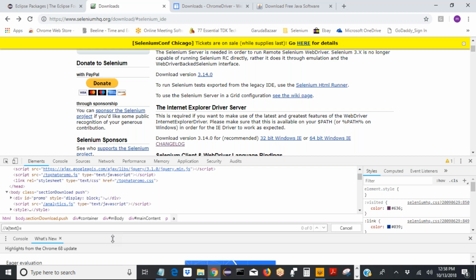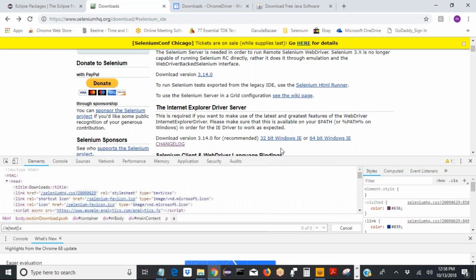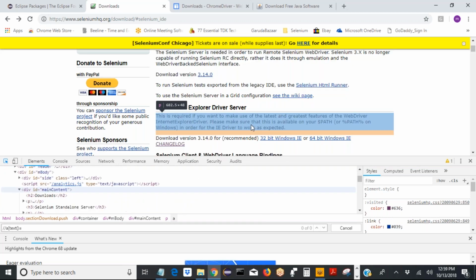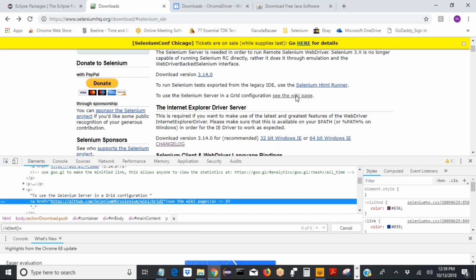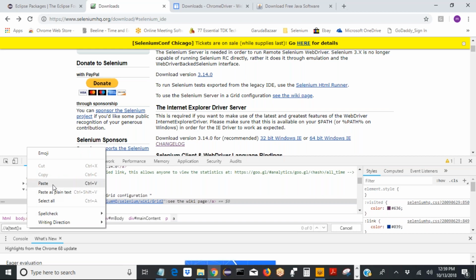Don't worry. If it's wrong, it will show 0 matches, so you will easily know. Okay, now go for the value. Don't copy from there. Again, highlight it. Do this a couple of times. That is the only way, because it goes out of focus whenever there is a wrong XPath. Now copy from where? Double click on that. Copy. Now it is correct. Copy and paste it, within quotes.